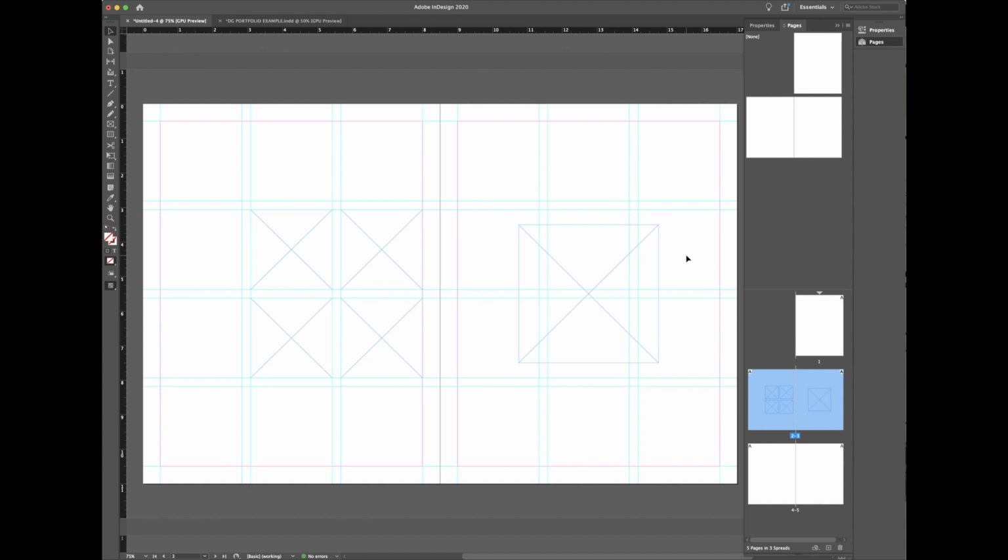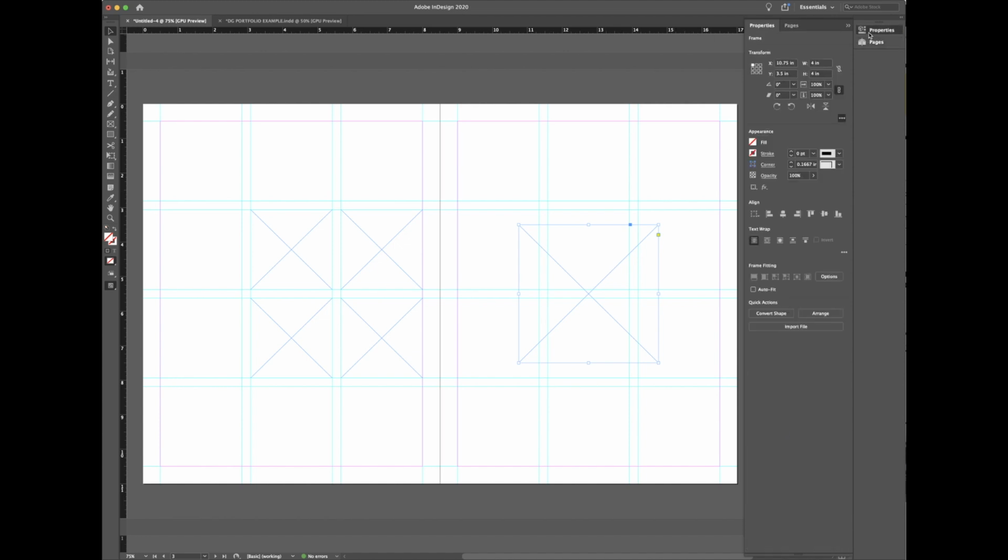So that's how you add a really basic frame tool. There are two options again. We're click and drag for the freehand, or a click, and then you can input the properties. If you want to change the properties, well, click on Properties. Let's say you thought the 4x4 was too small and you want a 5x5. Again, I'm going to keep this locked, so if I do 5 inches, it changes it to 5 inches by 5 inches.